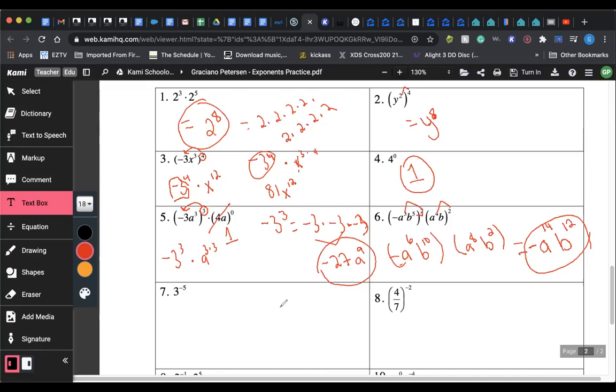Almost. What do you need to do with that 3 to the 5th power? Whoa, no. That's not what I meant. What do you need to do with that 3 to the 5th power? Where is it right now? There's some flip in there? Don't forget the flip. So instead of 3 to the negative 5th power, it's going to be 5.